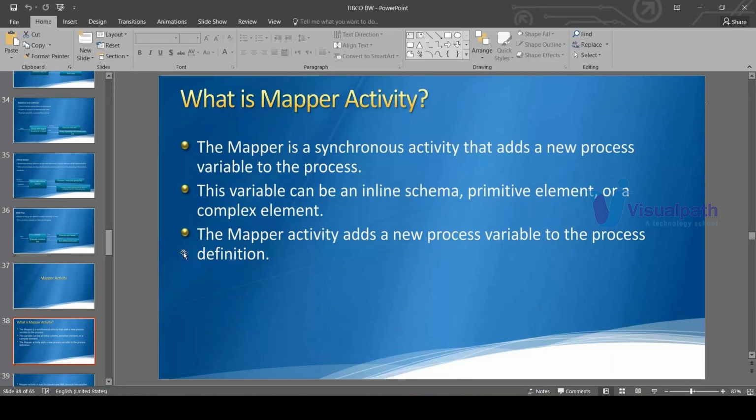This will add a new process variable into that particular process. There are complex elements in this, there are inline schemas, and the mapper activity also adds a new process variable into that particular process definition.